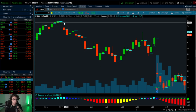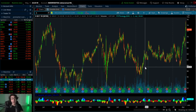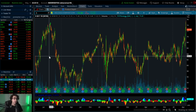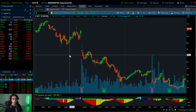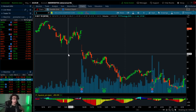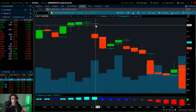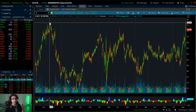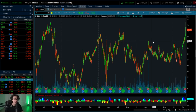But basically what we're doing is we're finding gaps, because when a gap fills, it can have a reversal. And we use a certain confirmation to identify if that stock is going to have a reversal when the gap fills. It's just the gaps we're looking for are overreactions and key resistance levels in terms of the put side, right? You can use this both ways. So there's a gap to fill at 74.7 on K stock. It's got big micro and macro downside potential, right? That's exactly what we're looking for.